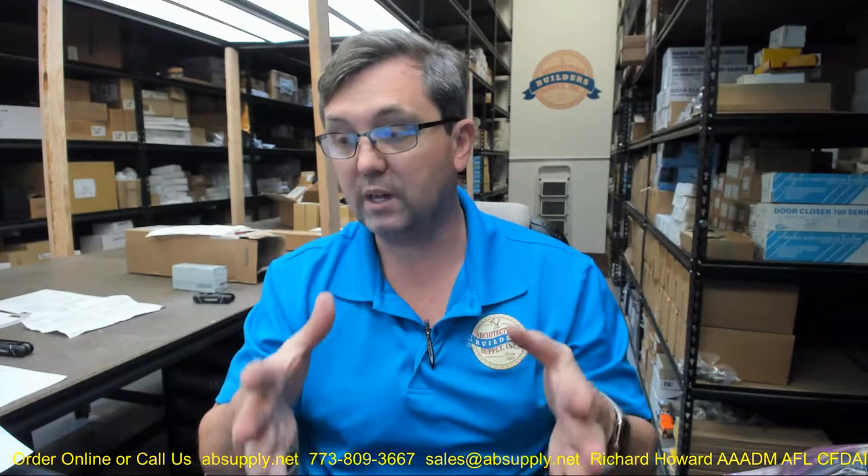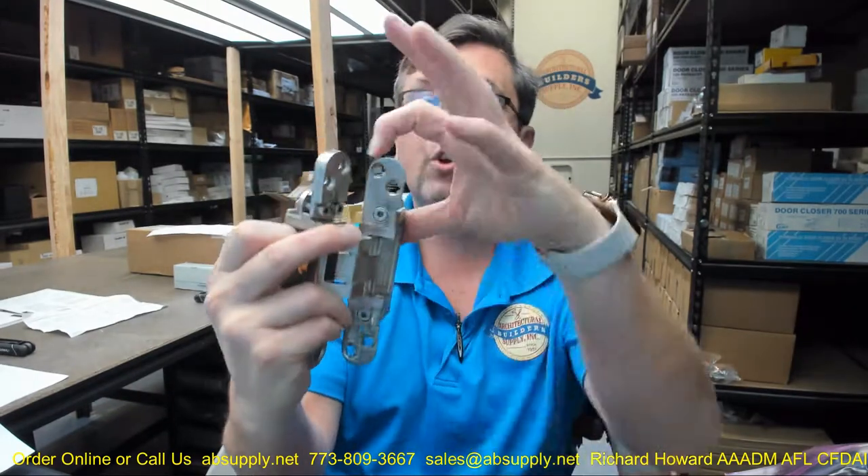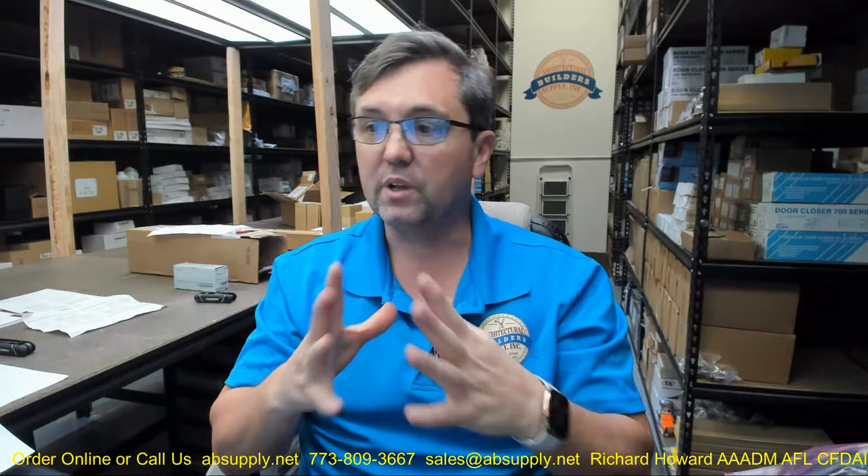If you don't have a template, what I would do is get a 12-millimeter radius or 24-millimeter bit, drill down in those two places, then take my router with any router bit and clean that pocket up — going down to the proper depth of 33 millimeters. Then you've got the body prep done: 102 millimeters wide, 12-millimeter radius, 33 millimeters deep. Reset and come back for the plate prep. Interestingly, they want you to use that same 12-millimeter radius / 24-millimeter diameter bit for both the body prep and the plate prep — just to a different depth. Buying the template from the factory is really nice because it gives you everything you need.